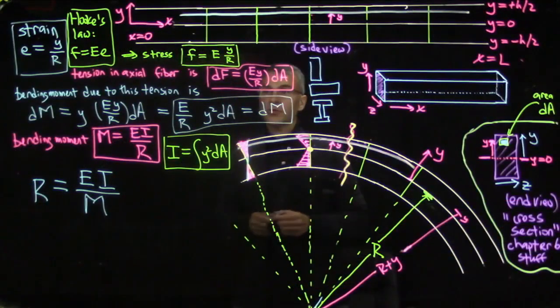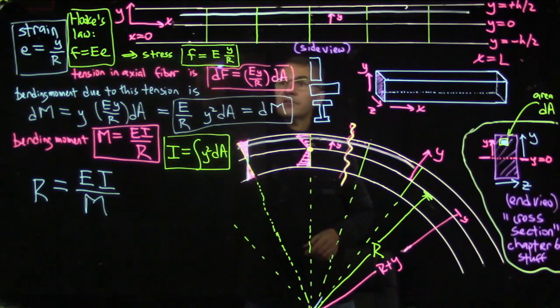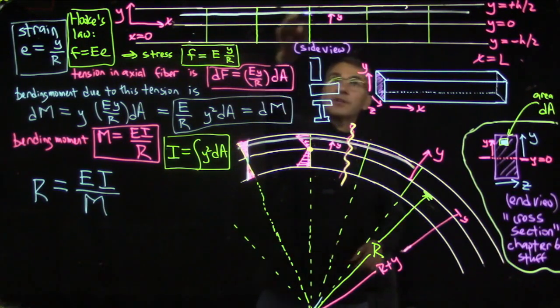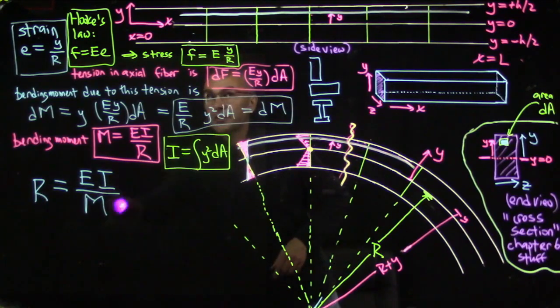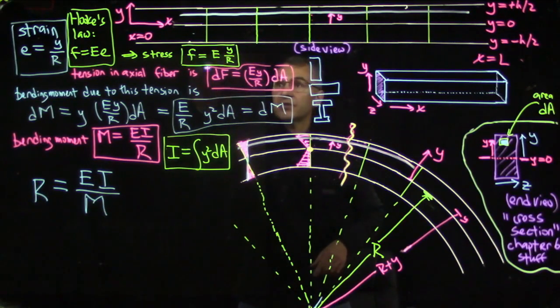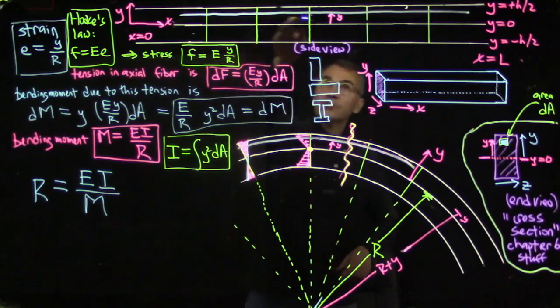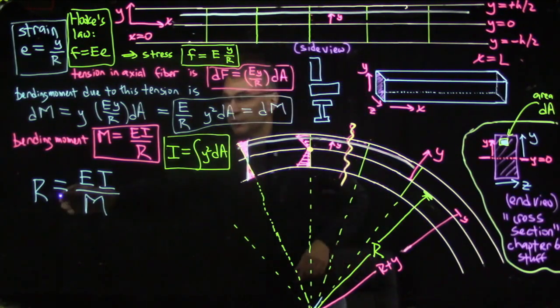There's another really useful result we can get at this stage. So we wrote down earlier that the stress in a fiber that runs along the axis of the beam equaled this Young's modulus times how far up am I from the neutral surface divided by the radius of curvature of the beam. And we have an expression here for the radius of curvature of the beam. So let's plug this expression for the radius of curvature of the bent beam into this expression for the stress, and we can figure out something about how to relate the axial stress inside the beam to, for example, the bending moment.